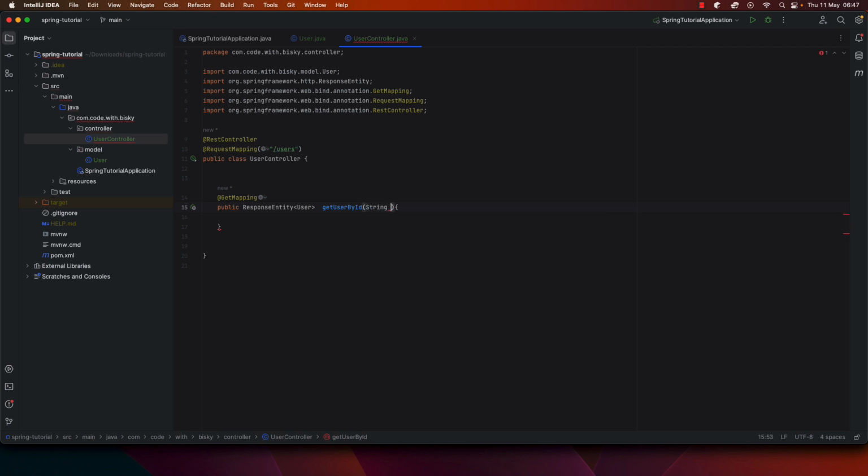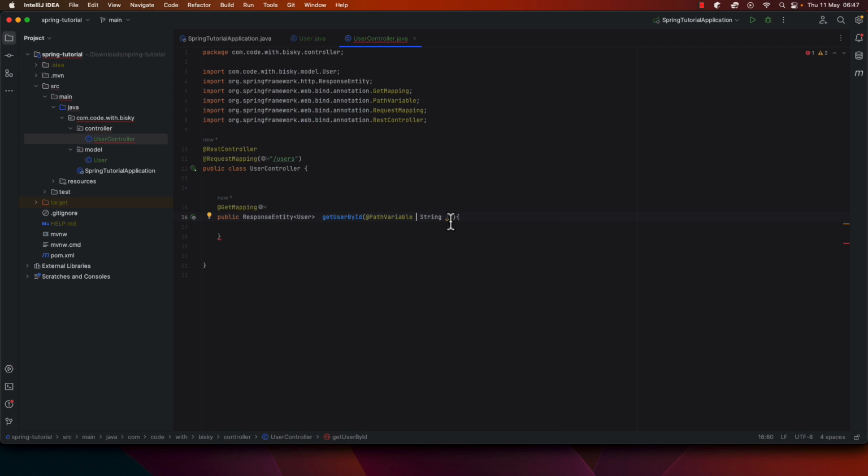Our ID is a string, but for this ID to be recognized via a REST controller, we have to add a PathVariable.